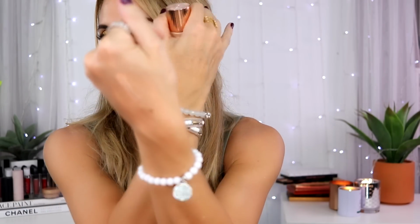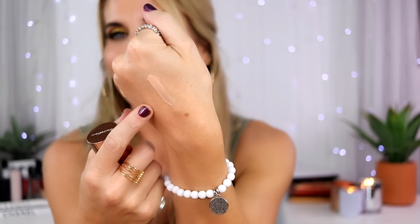The last thing I got is the Charlotte Tilbury Flawless Filter. I got a different one because I felt like the shade that I purchased was a little bit too beigey and dull on my skin, because I'm more warm. I talked to my friend Lisa and she says she uses shade number 3. So I got shade 3 and it's a way better match than shade 4. It is more of a warm beige tone, and I think 4 was just a little bit more highlighty.